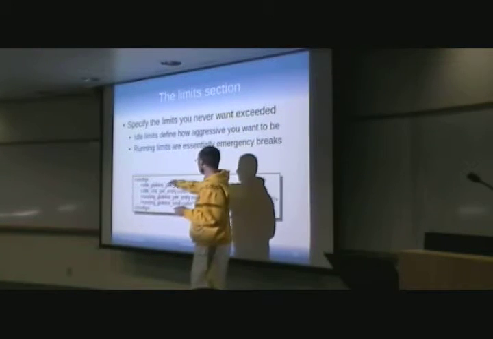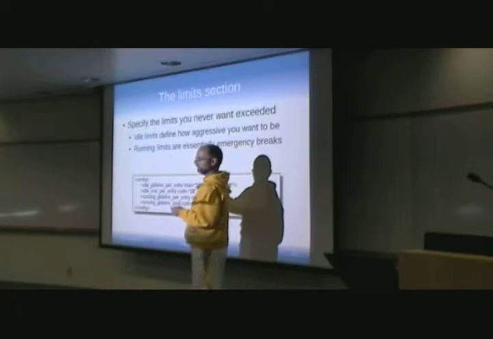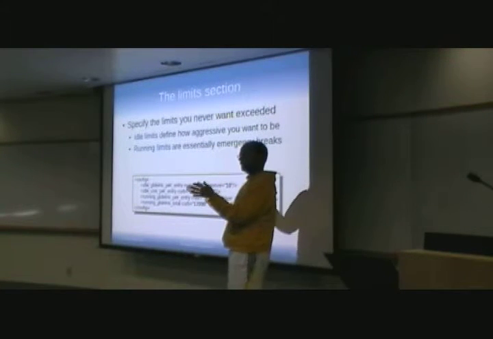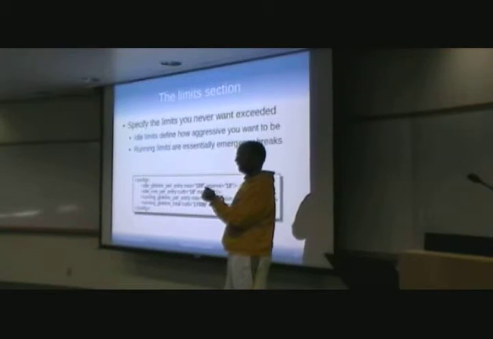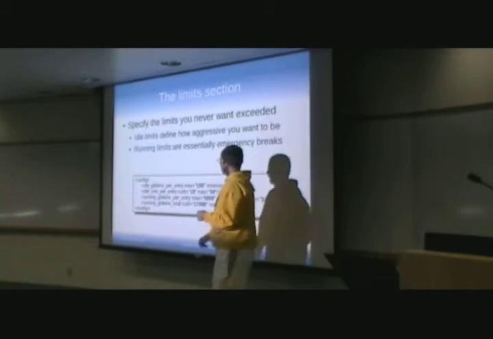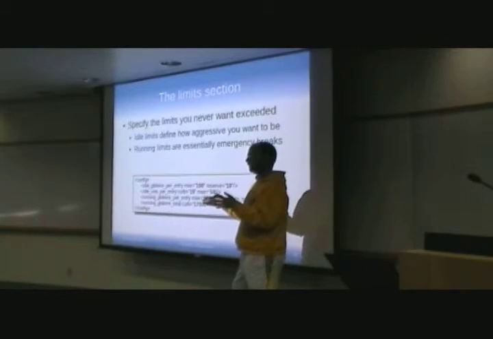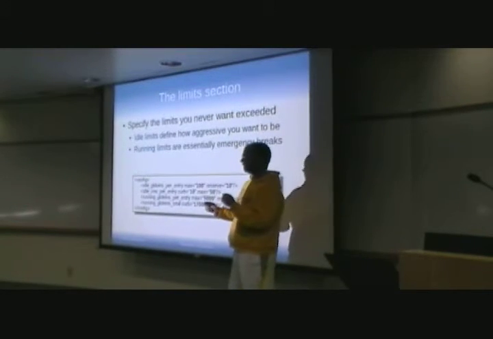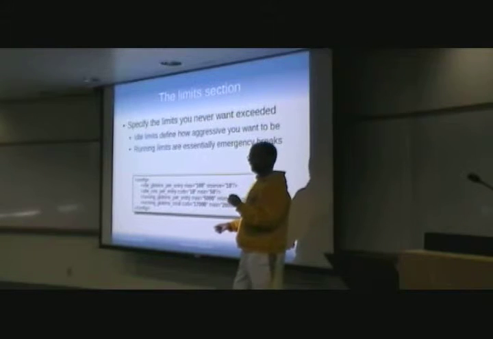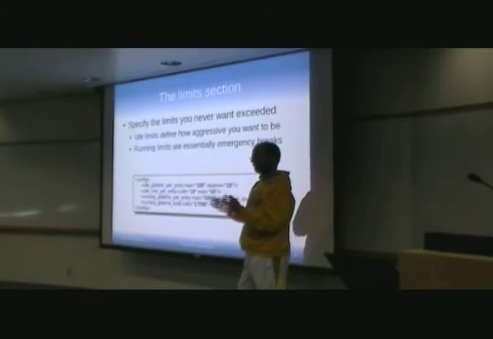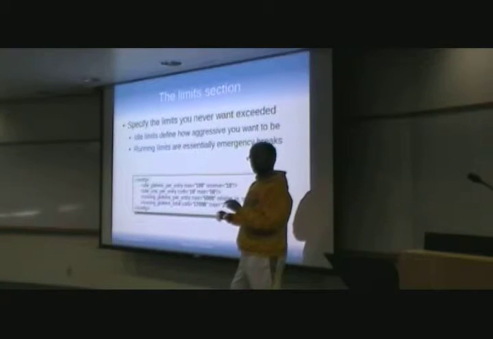The idle limits are essentially how aggressive you want to be. Idle glideins per entry max equal 100 essentially says cap the pressure to 100. Remember the pressure algorithm we described yesterday: the front end divides by 3 and then caps it to a certain number. This is that number. And the reserve says that Condor sometimes gets it wrong because of delays or something like that. So even if I want 10 more glideins than what I think is the strict minimum needed, I can deal with any possible error.